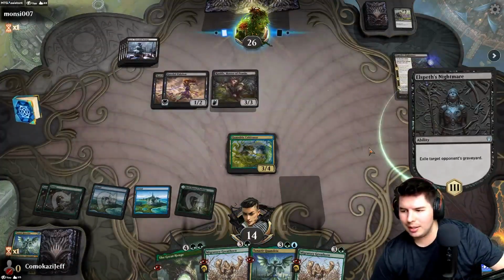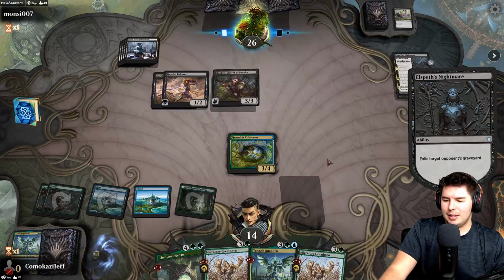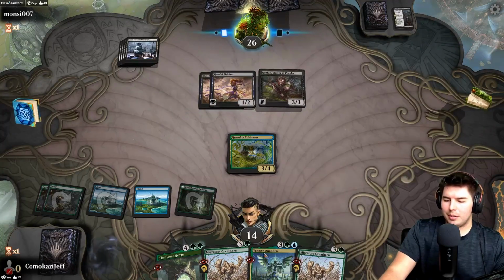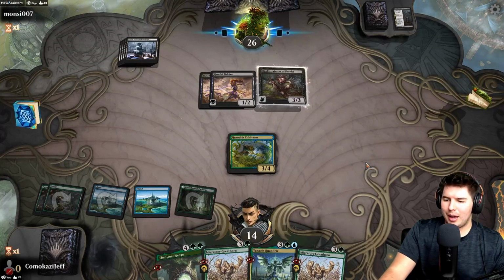Pass the turn. Exile our graveyard. Sure, fine. With the land, we get to double Great Horn. We can grab all of it. I'm not sure if that's actually worthwhile. Quandrix itself is not bad here either.